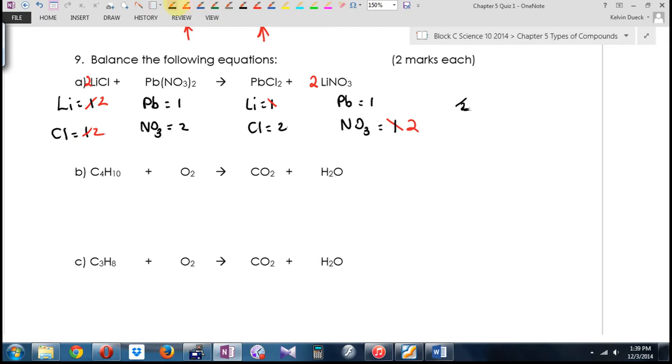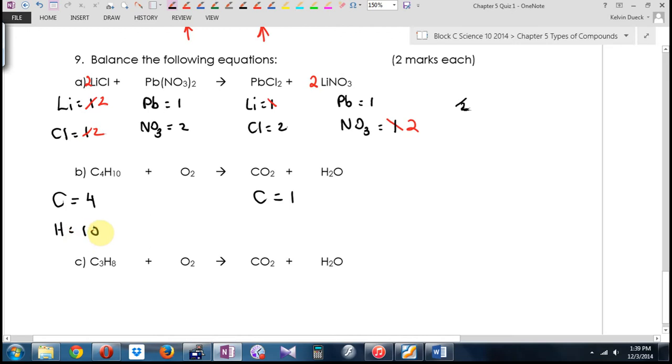Okay. So, how many C's on the left? On the right, one. I'm already thinking of four, but let's keep going. How many H's on the left? On the right. How many O's on the left? On the right. How many O? Three. And I have a feeling that's going to be a pain because I have an even number of O's and an odd number of O's, and that's usually when these got yuckier.